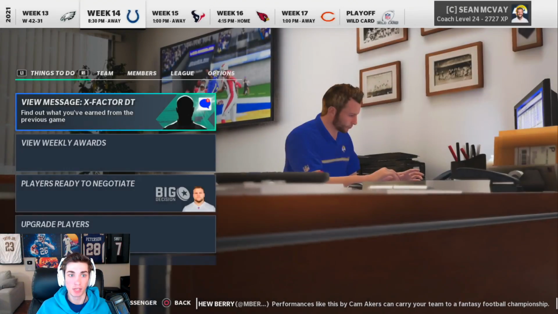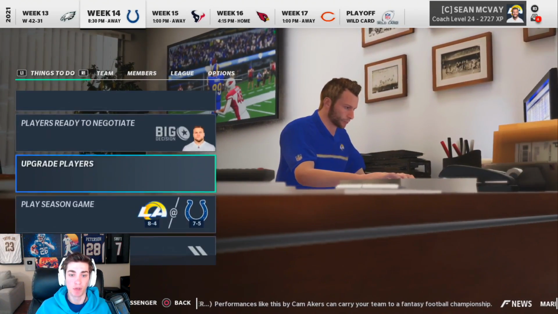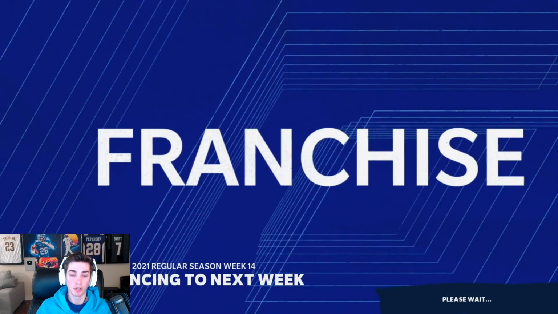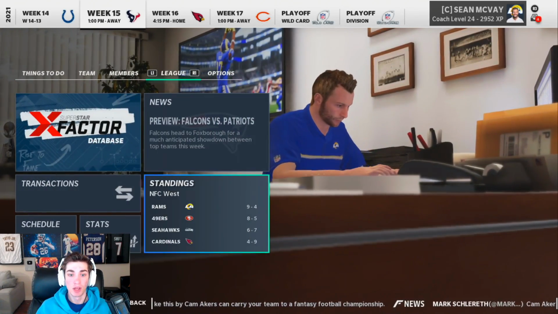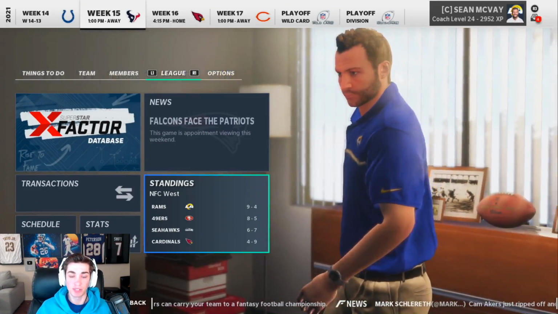Big win here over the Eagles will be much appreciated, and that's exactly what we get. 42-31 is the final in that one as we advance to 8-4. Tough game against the Colts, who are usually pretty good in sim. Then we beat them by 1, 14-13, and now we have the division lead. We are 9-4.